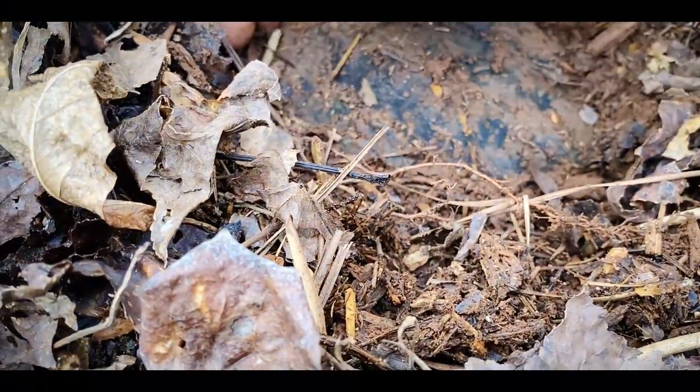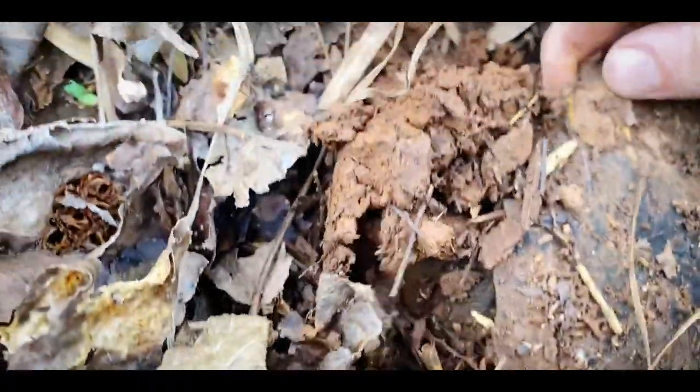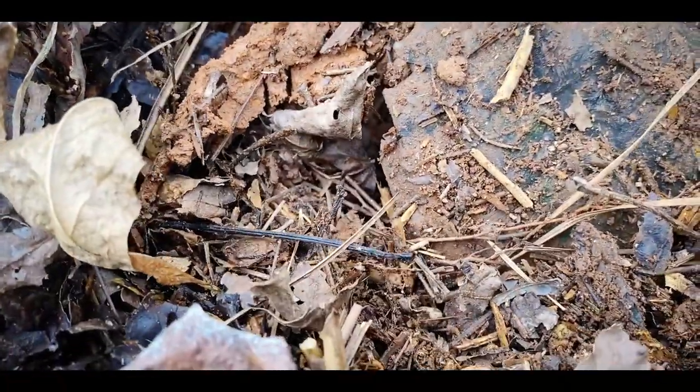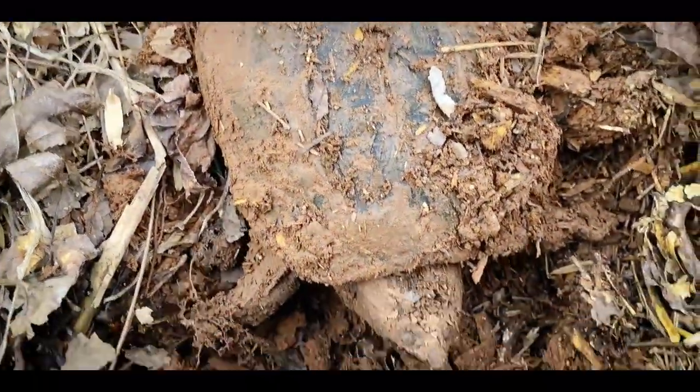It did get pretty cold, so we're just gonna try and gently lift this one up. Yep, we have some movement here on the tail. A lot of mud and stuff on it. And look at that. Common snapping turtle buried in the ground.